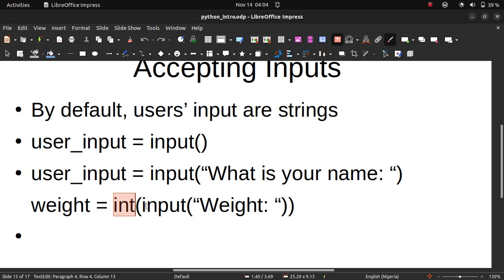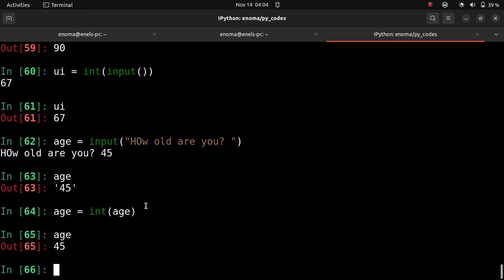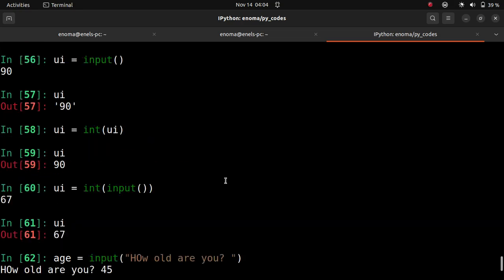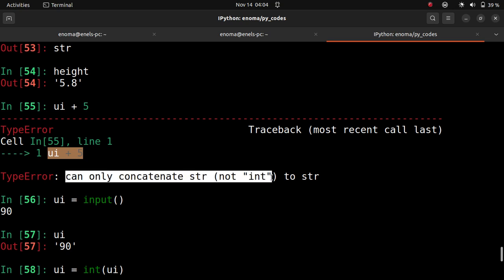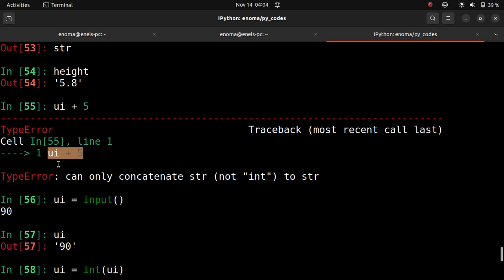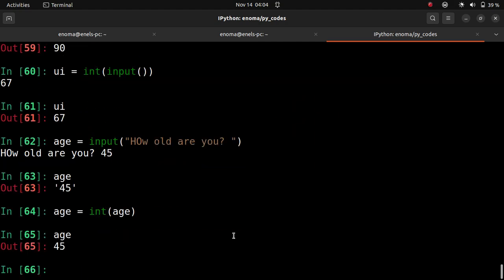Then when I was trying to combine something just now, I had a type error that said can only concatenate string, not int, to string. That's string to string. It can only combine string to string. That is very, very correct. Now, there's a concept called concatenation. It's just a fancy word for combine. There's no big deal. Now, how do you concatenate in Python? Different languages have different ways of concatenation. Some use full stop, some use addition sign and all that. But Python uses addition signs.